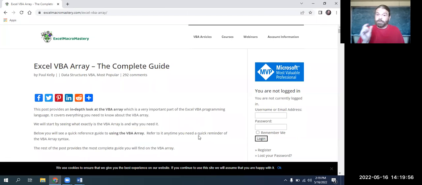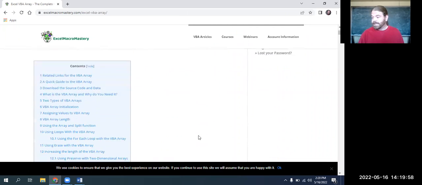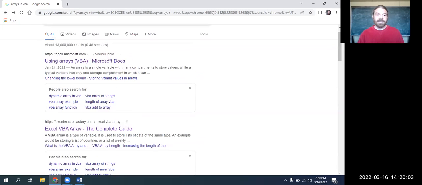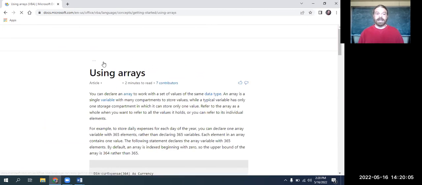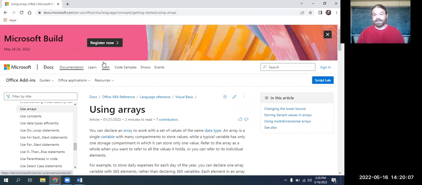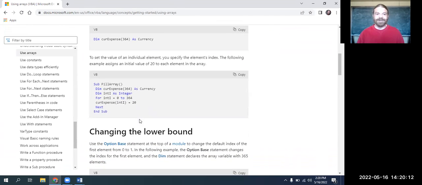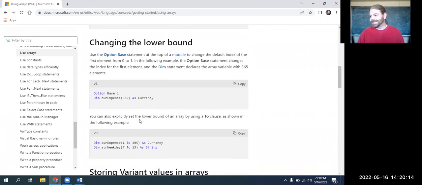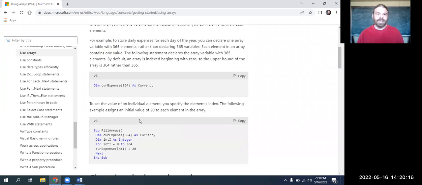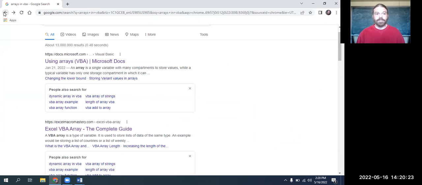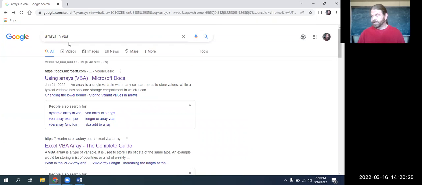And don't just use the tutorial for that one feature. Use that tutorial to learn how to read the official documentation, because this is the always up-to-date official reference material. But sometimes we have to look at tutorials to figure out what they're saying. Once you get used to the style they wrote their documentation in, that gets a little bit easier. But for most stuff, just put it right in Google. Make sure you say in VBA, and that'll give you those instructions.